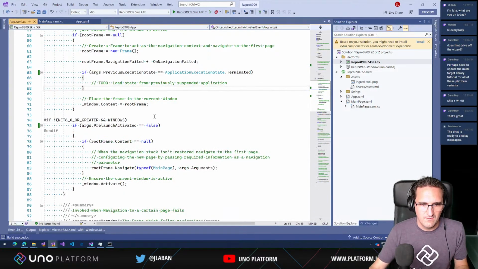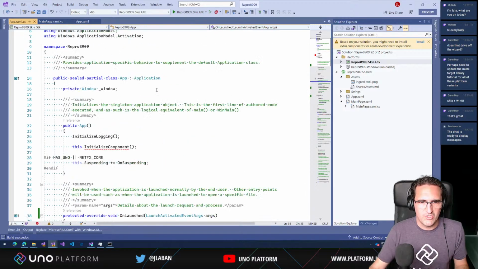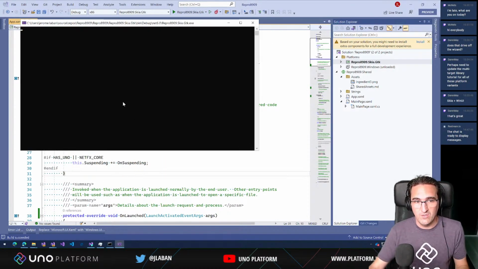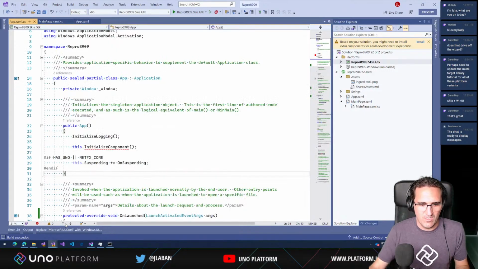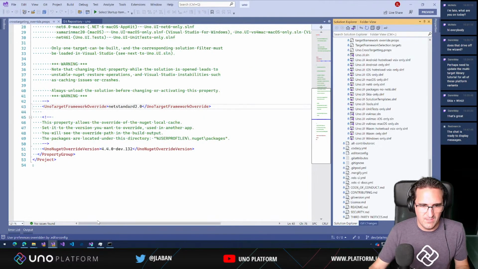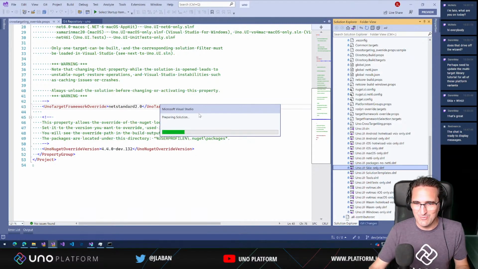Okay, so this time we're good. And we should be able to override it. So now the application runs using UWP, the UWP API set instead of the other one. And we're going to be able to build the Uno solution properly with the right version this time, and actually debug what we were trying to do before.